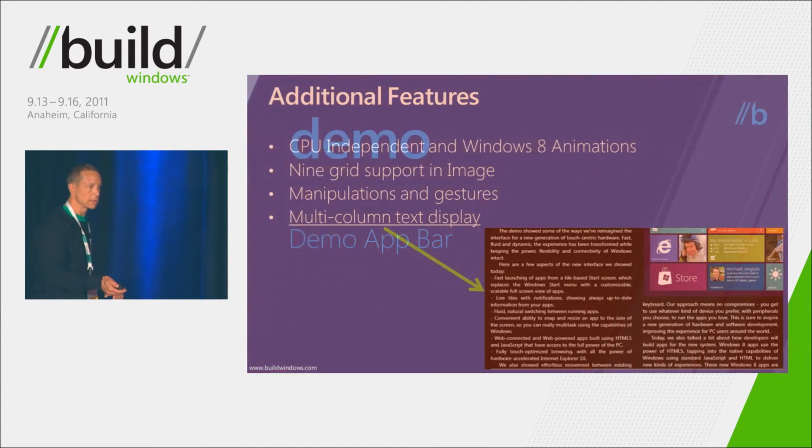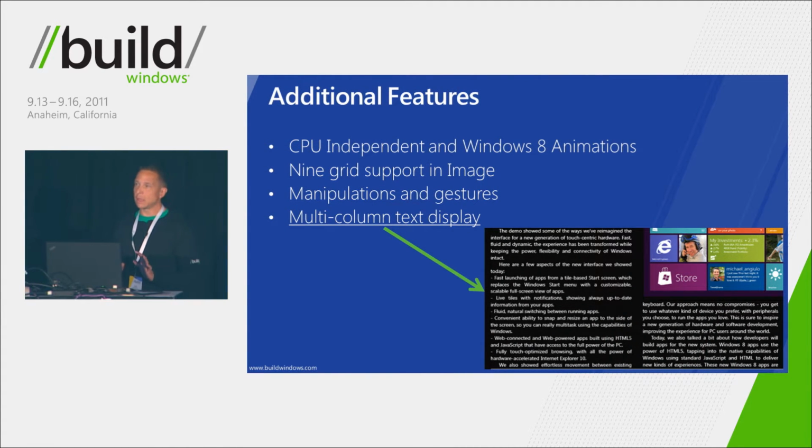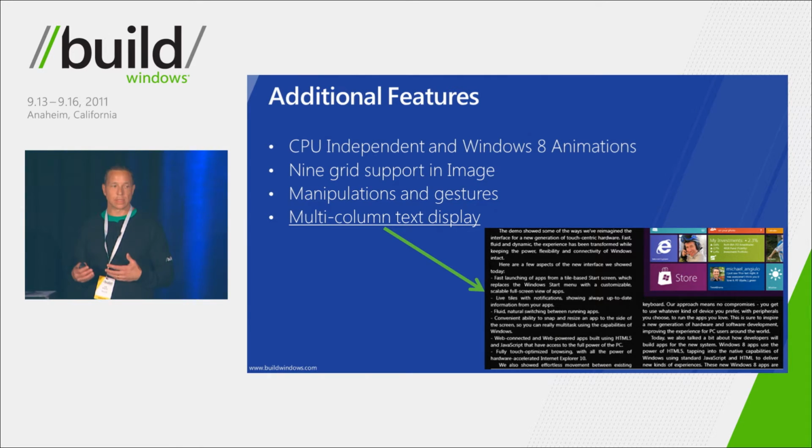A couple final things. I've given you a high-level overview at this point of some of the big new controls we've added, but we've actually added a bunch of features across the XAML stack, and these are additive features, not replacing something you may be used to, such as our animations. A lot of people may not care about them that much, but they're what I call CPU-independent animations, which means when you swipe something, that animation is happening on the GPU, which means your animations are going to be smooth and buttery, the way you like them. And we've added support for Windows 8 animations.